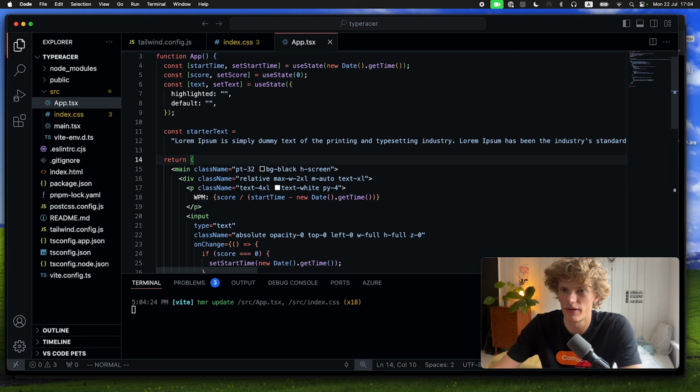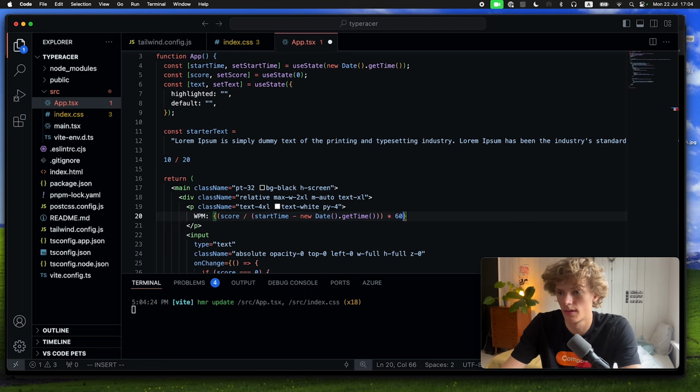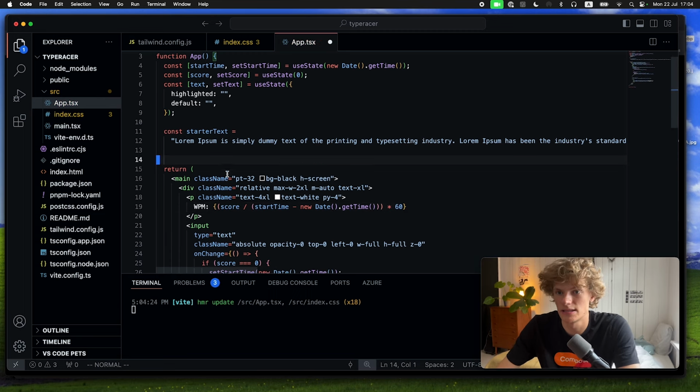Okay, so if I've written 10 words in 20 seconds, but it's going to be words per minute, then that's something times 60. Like this.